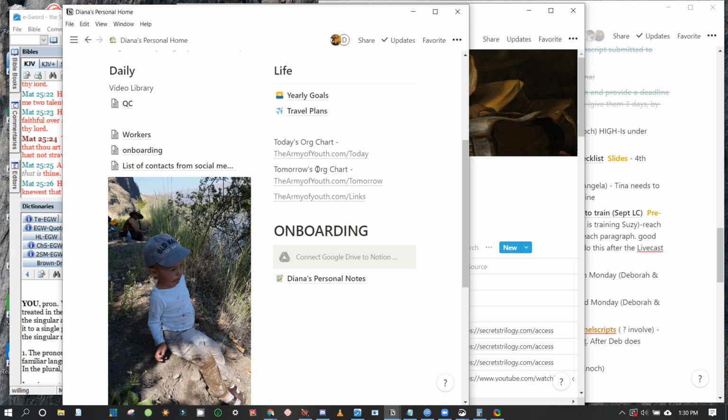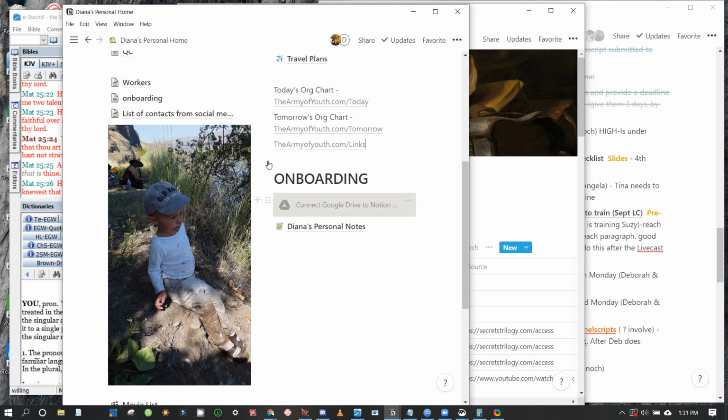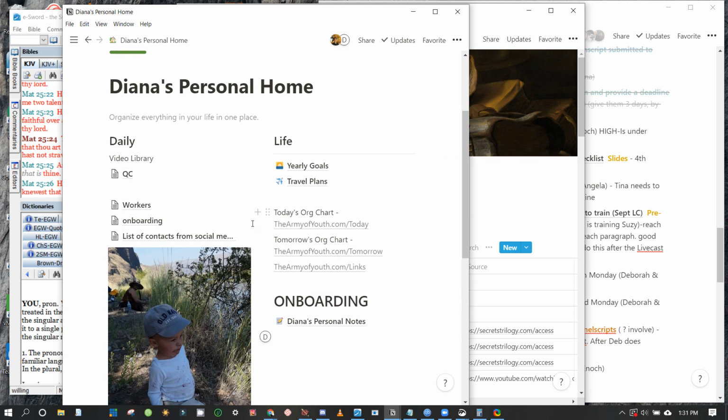Well, this is kind of like a bookmark. You're right, it is kind of like one. But that's good. If this works for you, then by all means. Just because I have a way to do it doesn't mean it's the only way. So this says that you want to connect that, so I'm guessing that doesn't need to be there. You have onboarding, and I put personal notes there. That's good that you're putting your steps here.